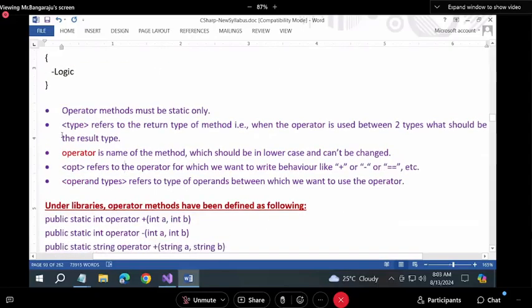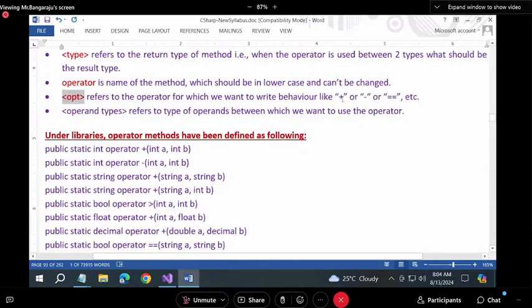It's in lowercase and you cannot change this name. Next, OPT refers to the operator for which we want to write behavior, like a plus or minus or equal, whatever it is. And lastly, operand types. Operand types refers to the type of operands between which we want to use the operator. Means I want to use this operator between integers or strings or string and integer or integer and string, whatever it is.